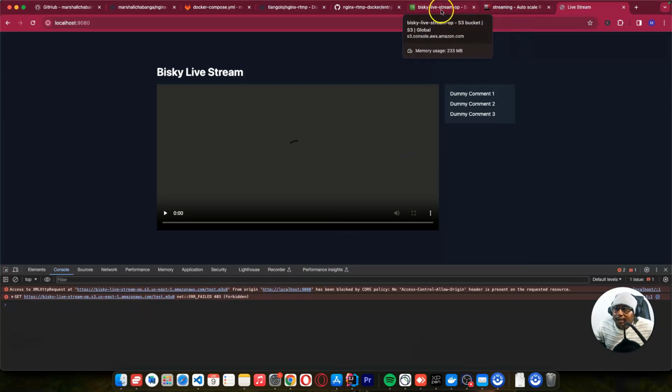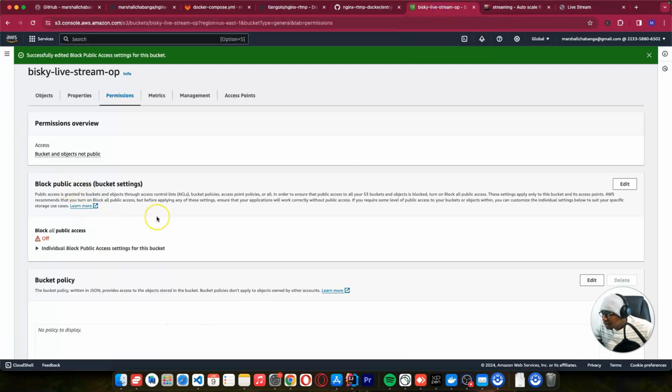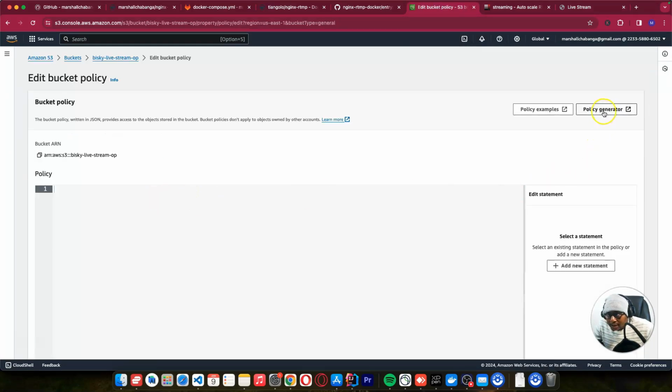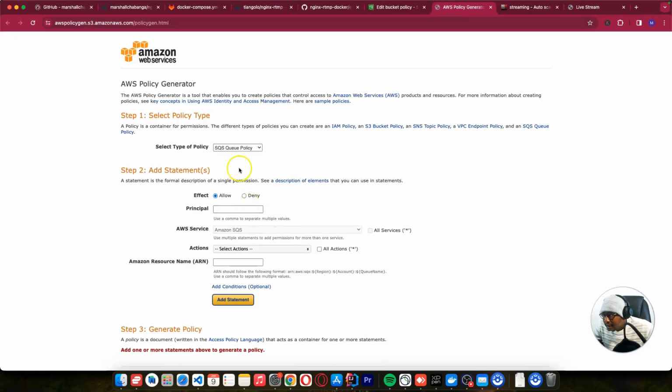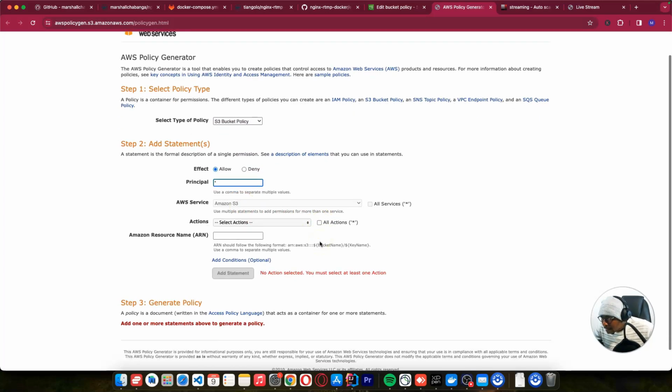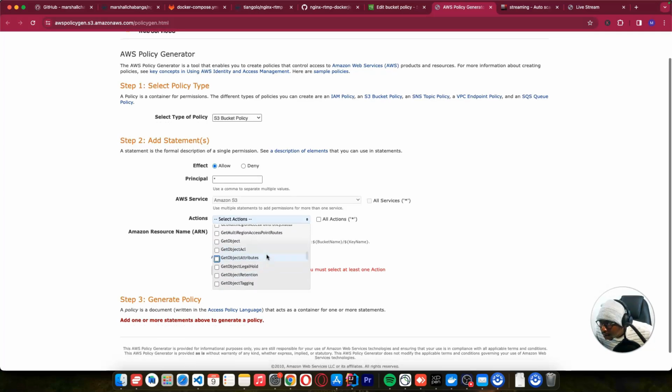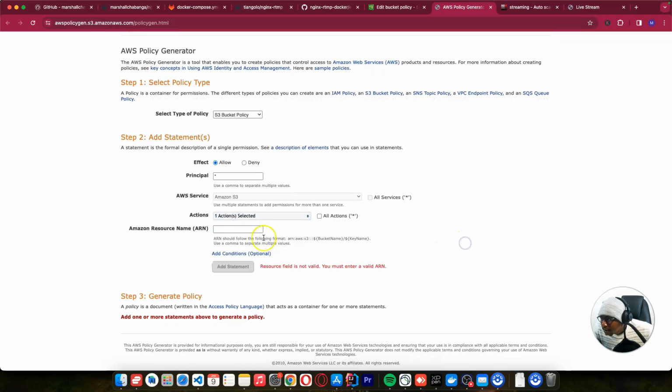Let's add the policies again to this bucket. To add this, we need to go to the bucket policy again, click here, and click this policy generator. For now, copy this bucket ARN. In the policy generator, here it's allow. Let's change this here to S3. After changing this, make the principal a star, allow everything, and here we need GetObject. Let's look for GetObject. This one, tick this one, we just need this one only, and copy.